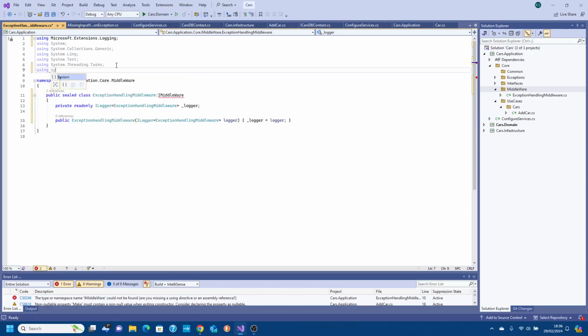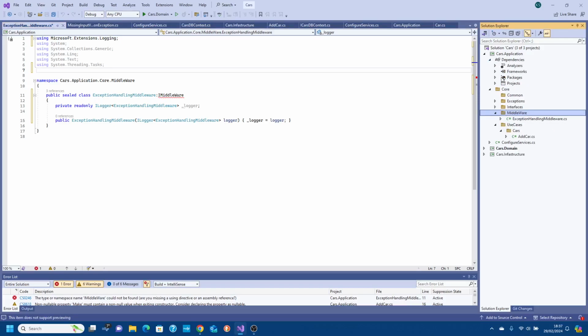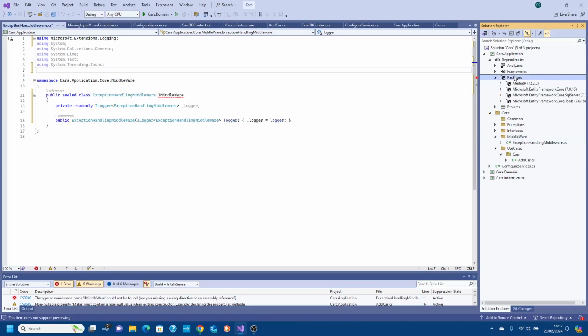So using system dot, not system, but Microsoft dot. Oh, we don't have that in here. So we need to add a reference. We need to go to NuGet Package Manager and add that in. So let's go to Packages. We don't have that in there, so let's do NuGet Package Manager.